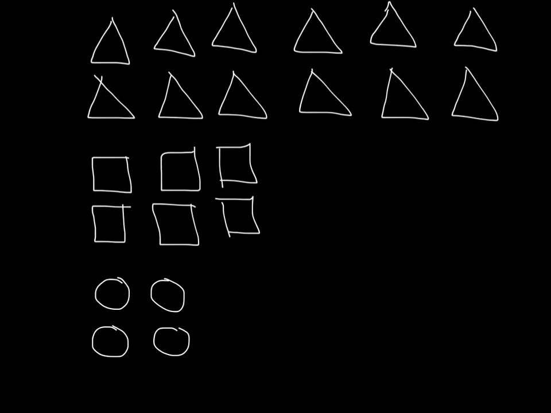And so let's talk about, first of all, we can have a ratio of 3 things. We could say the ratio of triangles to squares to circles is 12 to 6 to 4. And so this is a ratio with 3 quantities, and they show up all the time, and they're not a big deal. But I notice I can't group them as 6, even though 6 is the greatest common factor of 12 and 6. It's not a factor of 4.